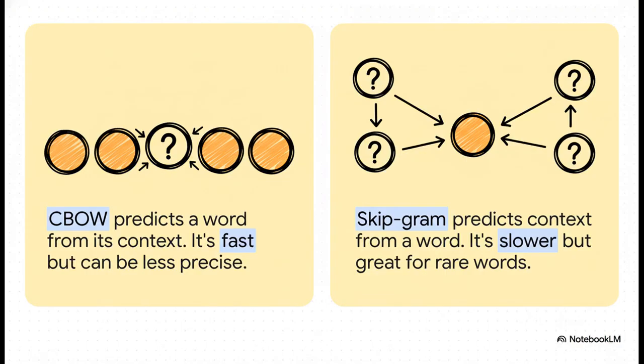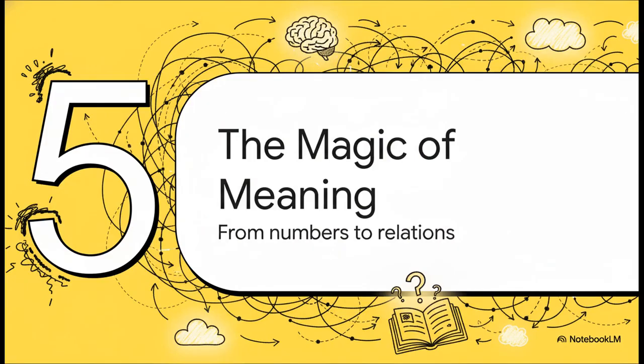So how does this whole thing work? Well, basically, word2vec learns by playing a giant game of fill-in-the-blank on billions of sentences. One version, called CBOW, looks at the words around a blank and tries to guess the missing word. The other, called skip-gram, does the opposite. It takes one word and tries to predict its neighbors. Through this process of constant prediction and self-correction, over and over, the AI starts to learn the relationships between words. And the result of all of this training, well, it's something pretty remarkable. We're not dealing with a simple list of numbers anymore. What we get is a map of meaning.